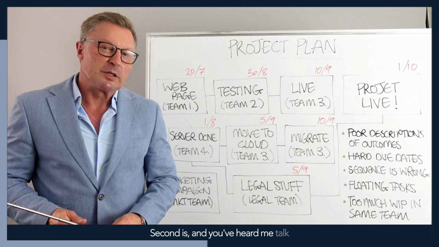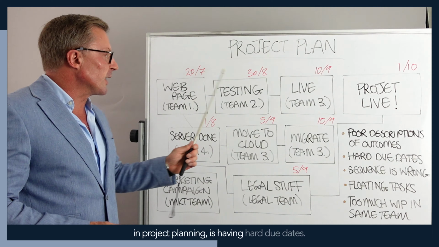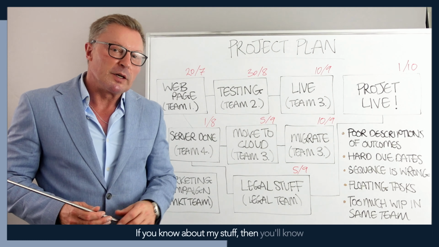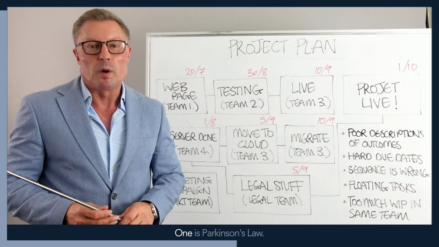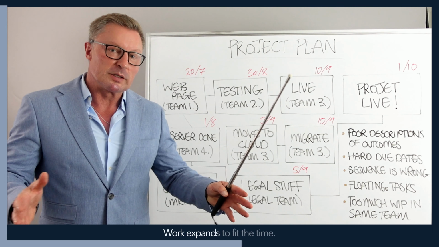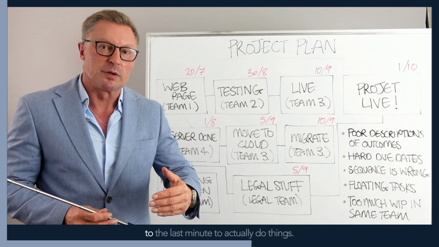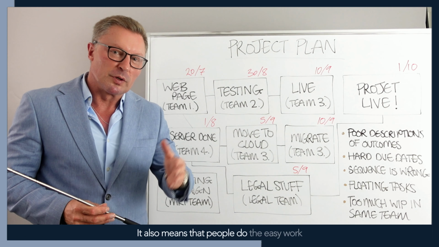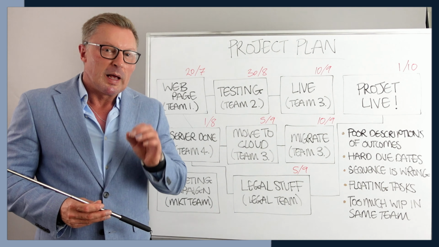Second is, and you've heard me talk about this a lot, but this is a big thing in project planning, is having hard due dates. If you know about my stuff, then you'll know that hard due dates attract two behaviours. One is Parkinson's law, work expands to fit the time. Second is student syndrome, which is people waiting to the last minute to actually do things. It also means that people do the easy work and leave the difficult work to the end.